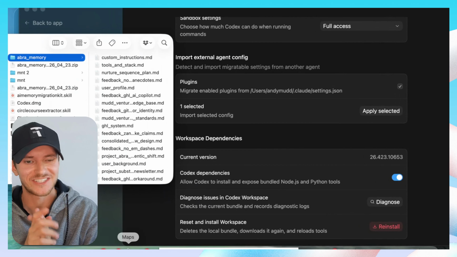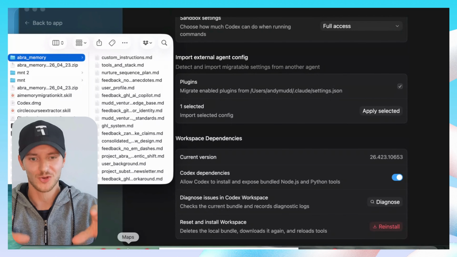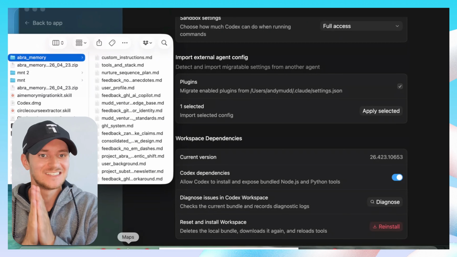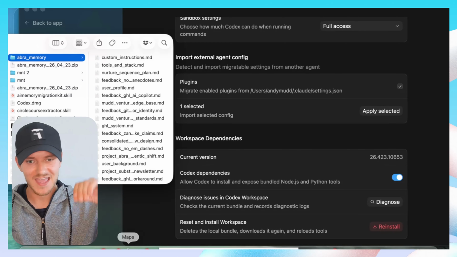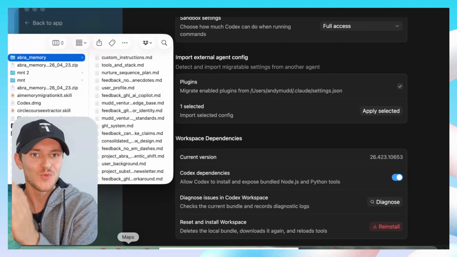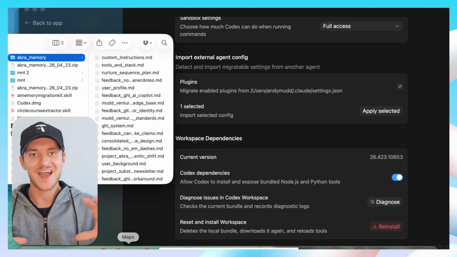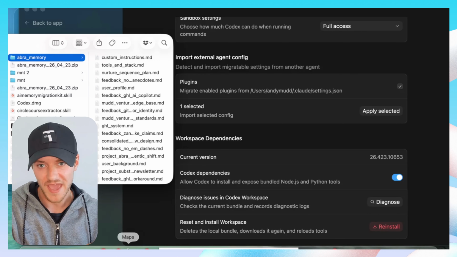All right, guys, so once you drop the skill into whatever LLM you're currently using that you want to extract from, it will give you back a zip file. Take that zip file, extract it, expand it, and now all you have to do is drop that new memory zip file into your new AI environment. So mine is going from Claude to Codex right now.